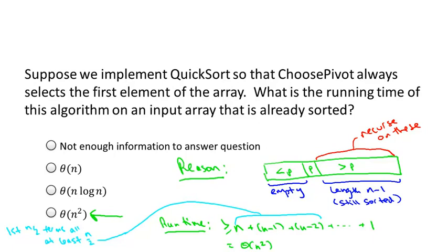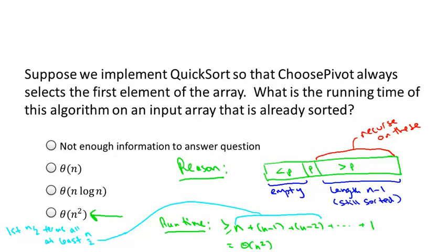So what was the best case? What is the highest quality pivot we could hope for? Well, again, we think of the quality of a pivot as the amount of balance that it provides between the two subproblems. So ideally, we choose a pivot which gave us two subproblems, both of size n over 2 or less. And there's a name for the element that would give us that perfectly balanced split. It's the median element of the array. The element where exactly half of the elements are less than it and half of the elements are bigger than it. That would give us an essentially perfect 50-50 split of the input array.